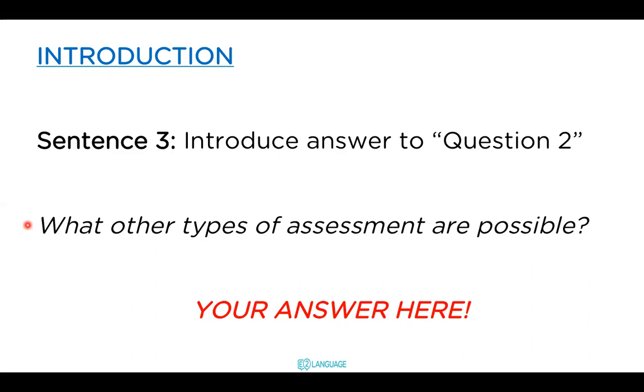So think back to when you went to school. You had written exams, but what other ways can you assess a student? Sudha says research and projects could be other forms of examination, or other ways to examine the students. Good. Research and projects. Well done. Excellent. Simple, clear. You can focus on your grammar.